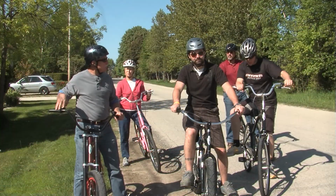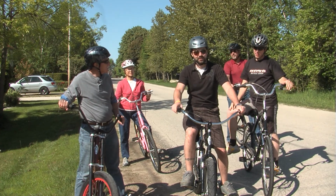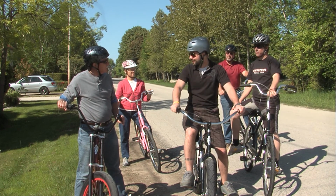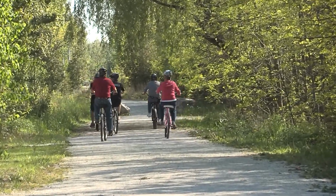Now, what are we going to find as we go down the trail? Oh, you're just going to see some excellent greenery, a bit of wildlife, but still it's a nice, gradual slope, nothing too intense, so just great for a nice leisurely ride. That's what we're looking for today, is a way to do that.